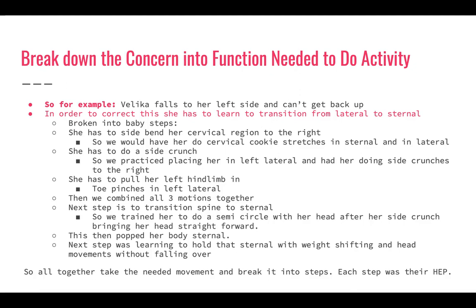So I prescribe for them at home to just work on cookie stretches in sternal and in lateral to the right. Then the next movement, after bending the head to the right, there has to be a side crunch in order for the bunny to get herself upright. So we practiced that. I would have Derek place her left lateral, and I would have him work on side crunches at home so that she can grab her leafy green.